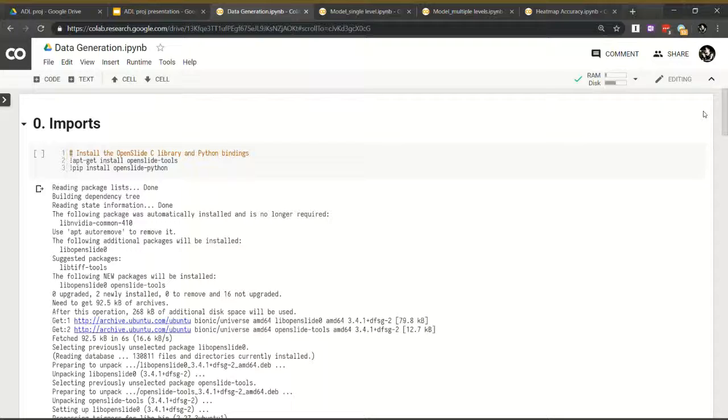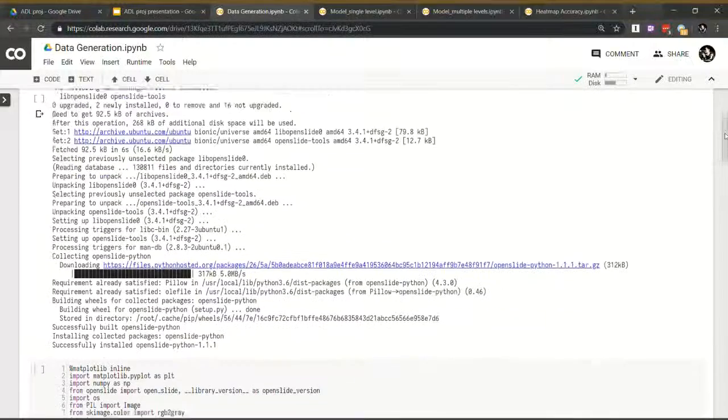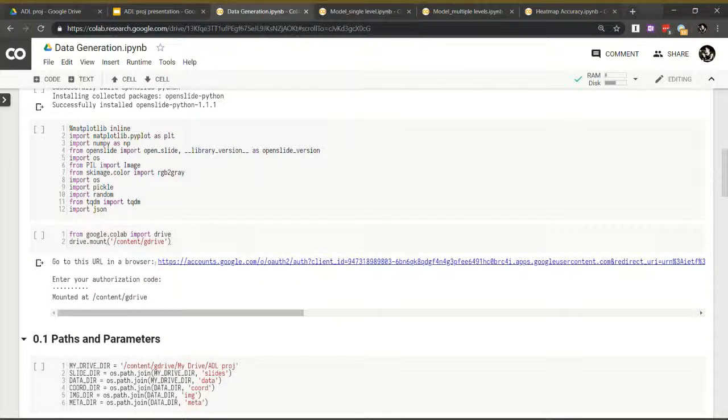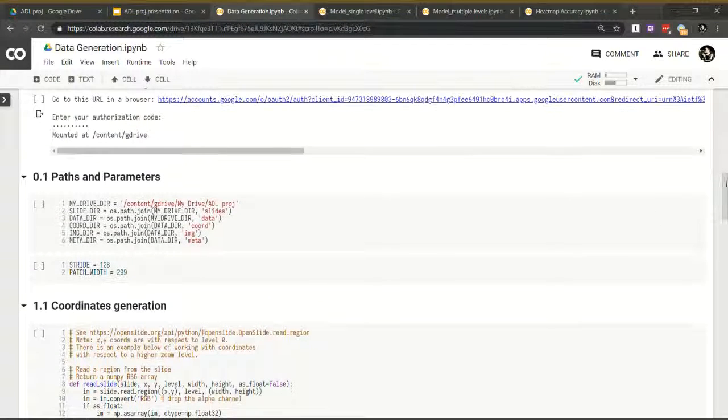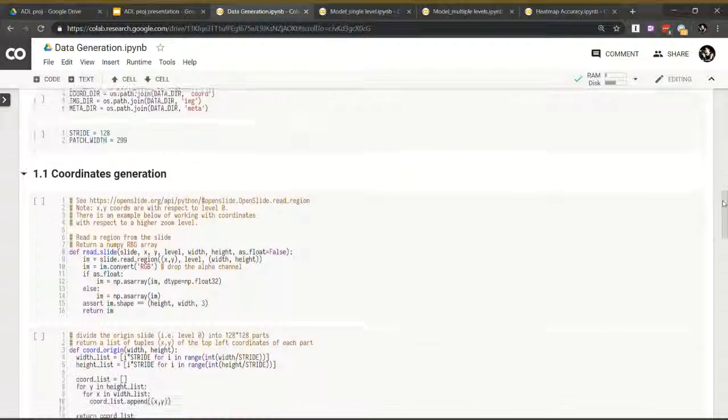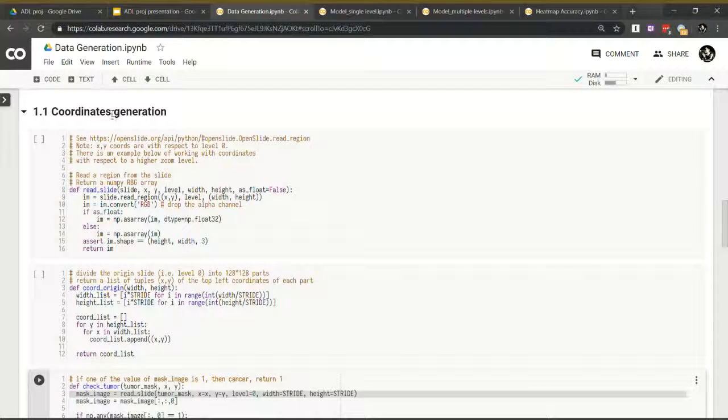So here I'm going to quickly walk through the code base of our project. The first notebook is data generation, and we first import the necessary packages here, mount the Google Drive in the Colab file repository, set up the paths and parameters, and the first thing here is to generate the coordinates and the labels for the patches.